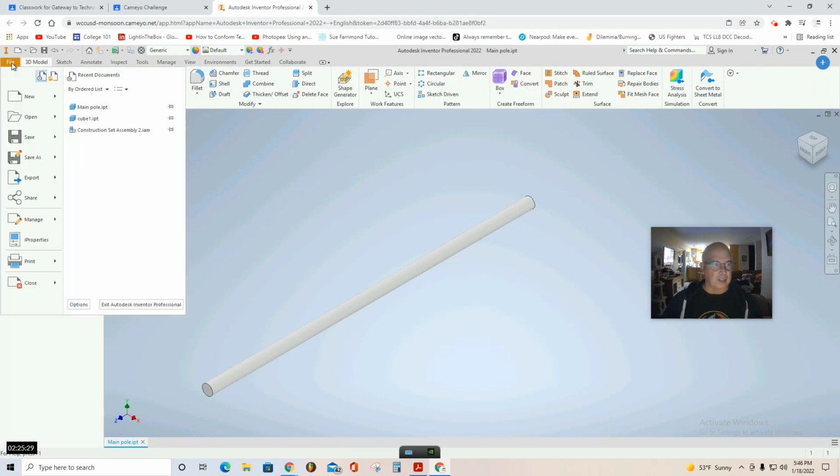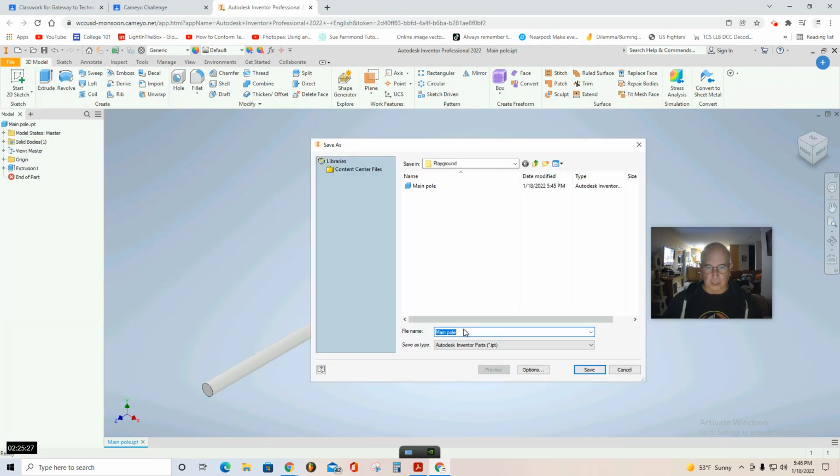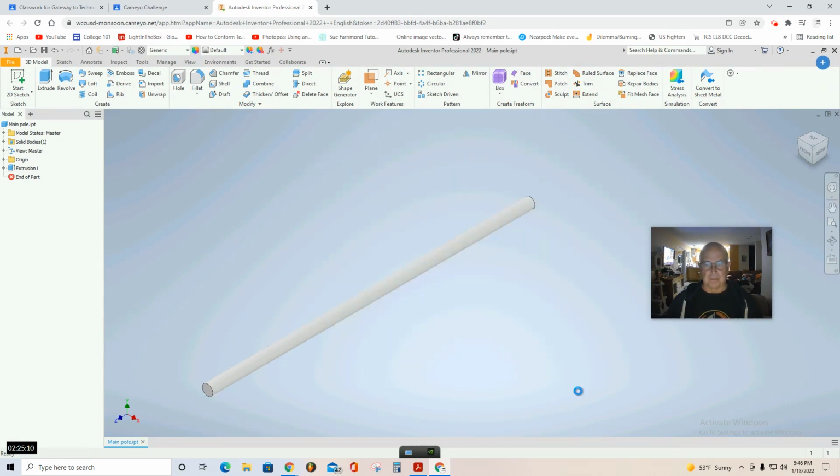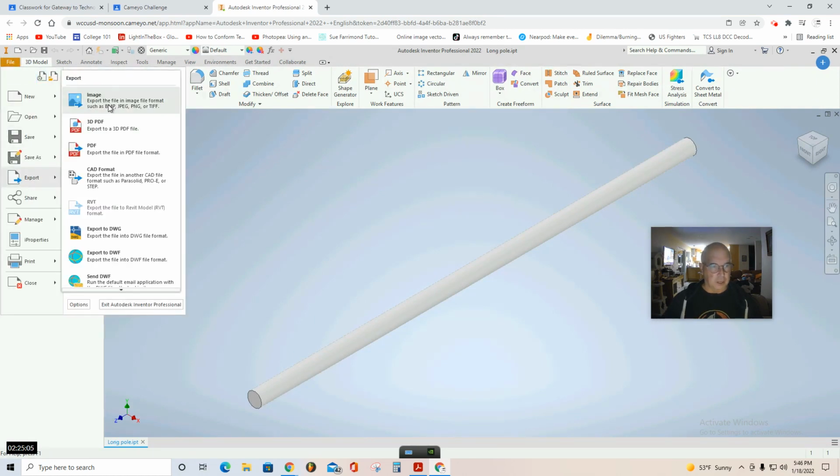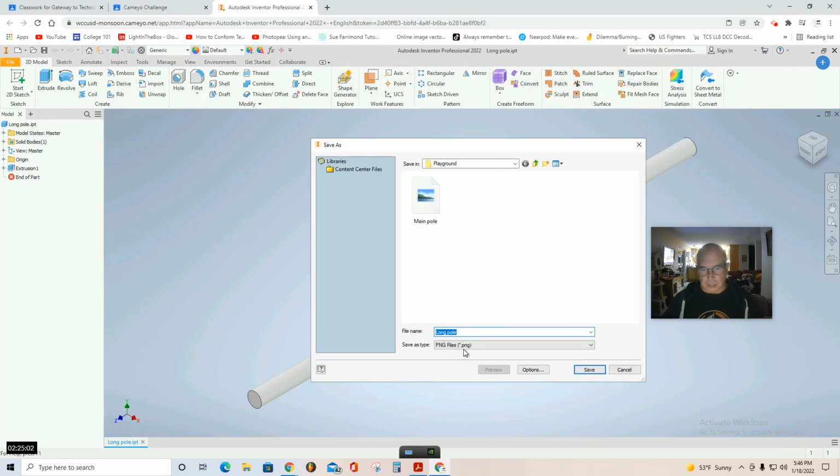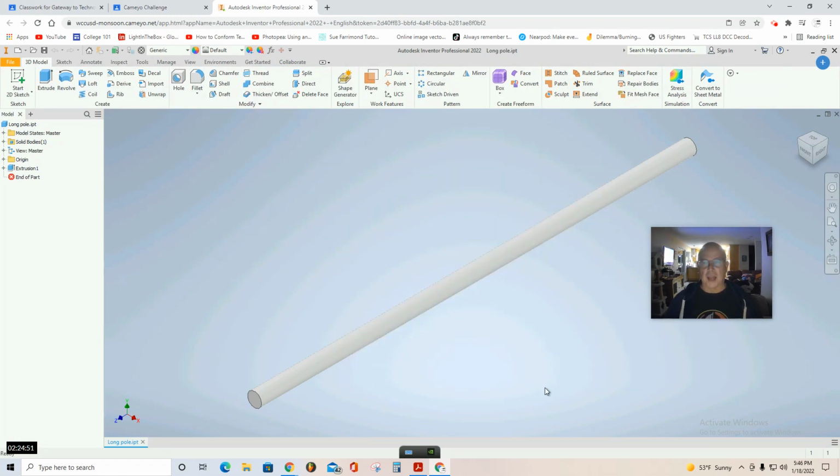And then you want to select File, Save As. Don't forget to change the name. Call it long pole. And then, as you can see, it's still saving in your playground folder. All parts and pieces must be saved in the playground folder without exception. Save. And File, Export, Image. As you can see, it's going to be a PNG, and you want to change the name of it to, oops, it's already changed. It's called long pole, and then you want to save. Now you have 2 images. That's half the assignment.